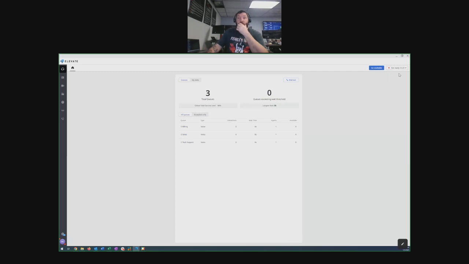Otherwise, I can manually at any time click the go available button or select from the drop-down options in the list here. So your options are available, accept internal calls, and busy on break, as what you're currently familiar with. And again, under this line here are your custom statuses, activities that could potentially be added. To log out of the contact center, you'll go to sign out, leave contact center, which will log you out of the CC portion of the Elevate app.